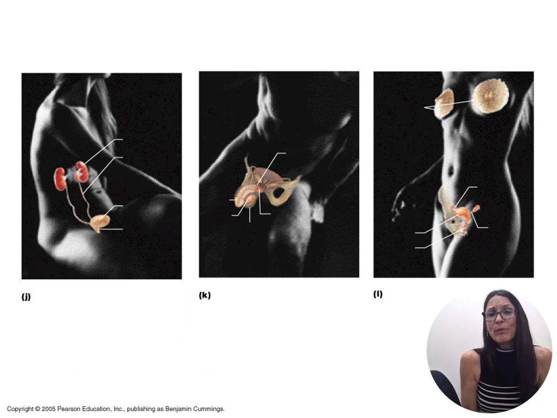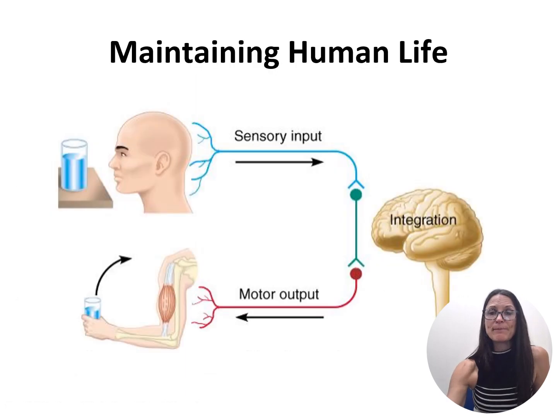And then you finally have your reproductive systems. The first one shows the male reproductive system, which is essentially the penis and the gonads, which for males are the testicles, and some other associated organs. For females, the reproductive system is the uterus, the cervix, and the ovaries, which are the gonads for females. The ovaries produce the eggs. The testicles in males produce the sperm. When egg and sperm meet, fertilization happens, and that's how we make babies. The breasts are also considered a component of the female reproductive system.